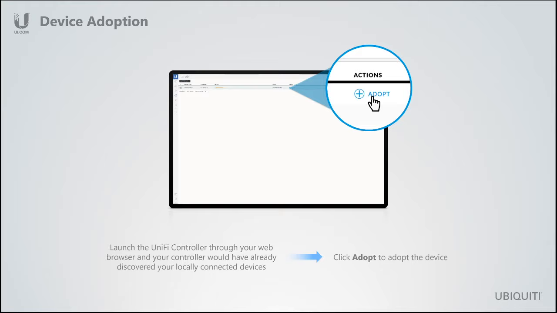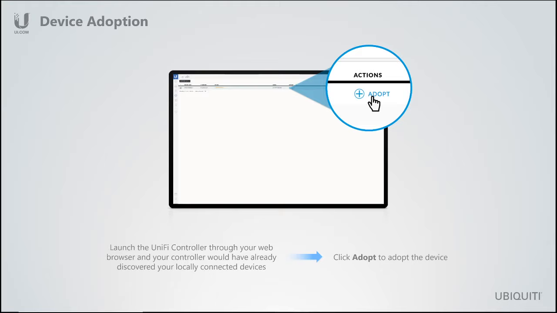However, if at all we want to have them on different sites, we need to make sure that there is connectivity from your controller to that particular site, either through site-to-site VPN or maybe some kind of port forwarding or something like that, which would give the controller access to the sites which are not local to it. This is more to do with something called remote manageability or L3 manageability.